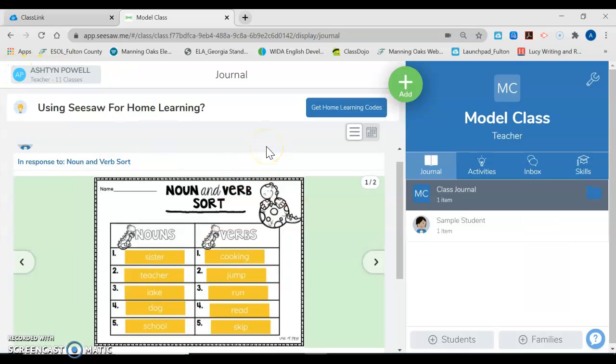In conclusion, Seesaw is a great tool for students and teachers to utilize. There are many ways to make Seesaw work for your classroom, subject, and students. It also makes a really nice portfolio for student work and is easily accessible for parents to view. I hope you are now more confident in using Seesaw within your classroom.